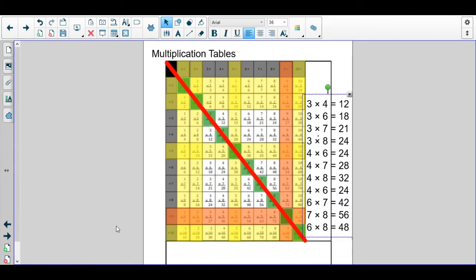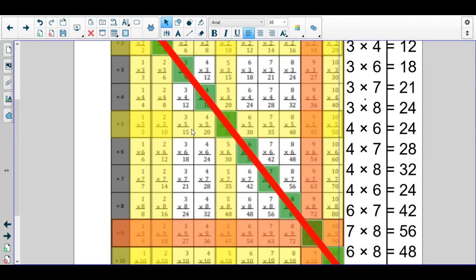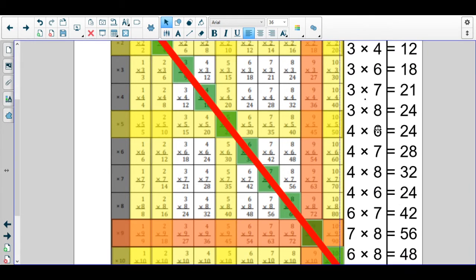Let's go ahead and jump to this page right here. Let me go ahead and get zoomed in so we can really get a good look at this. And what we're going to see is that we are down to just 10 problems that you just need to memorize. There are some tricks that go with some of them, and some rhymes that go with some of them. But for the most part, we're just down to 10 numbers that need to be memorized.